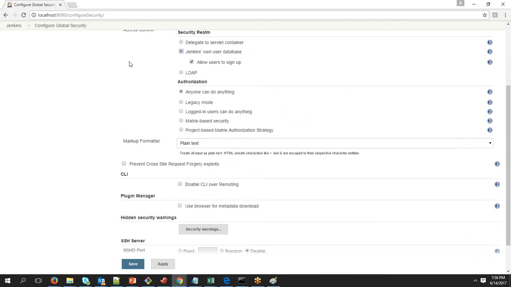Okay, but when a person logs into Jenkins, you can see here, by default, everyone has all the permissions. So when we go to Jenkins as a normal user, you will be able to see everything. But we can choose an option to tell who should be able to work and who should not. So you have to remove this option, because if you say anyone can do anything, by default, if you attach your Jenkins to LDAP, any user within the organization can connect to Jenkins and do any task he wants.